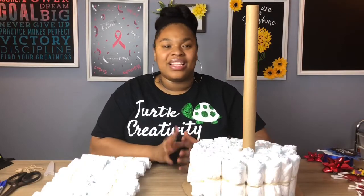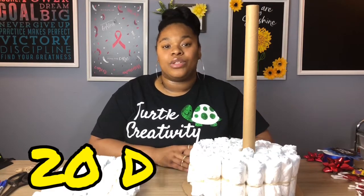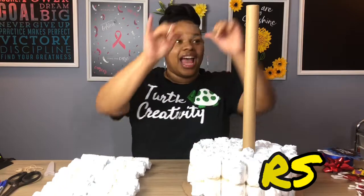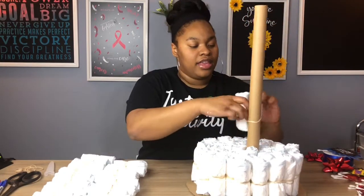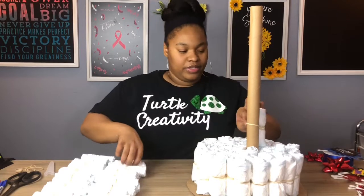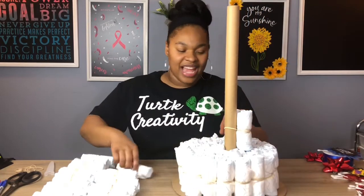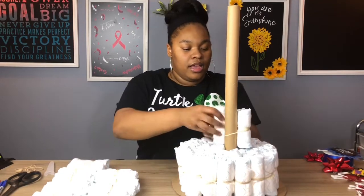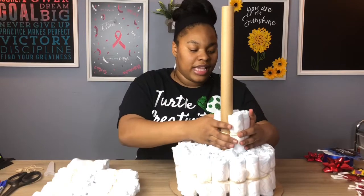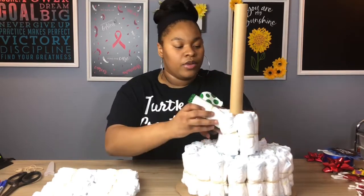Now we're going to work on the second tier of our cake. The second tier of our cake is going to be 20 diapers. Again, I start by putting the rubber band on the cylinder first and then start adding the diapers. This rubber band will have to stretch as far as the last one, but it will all be good. Put your diapers in just like you did the last time in a circular type of motion.